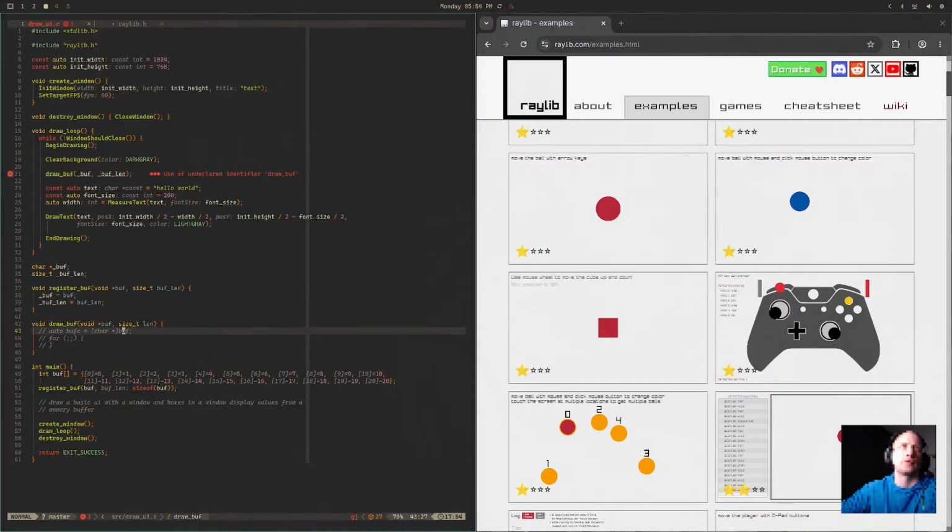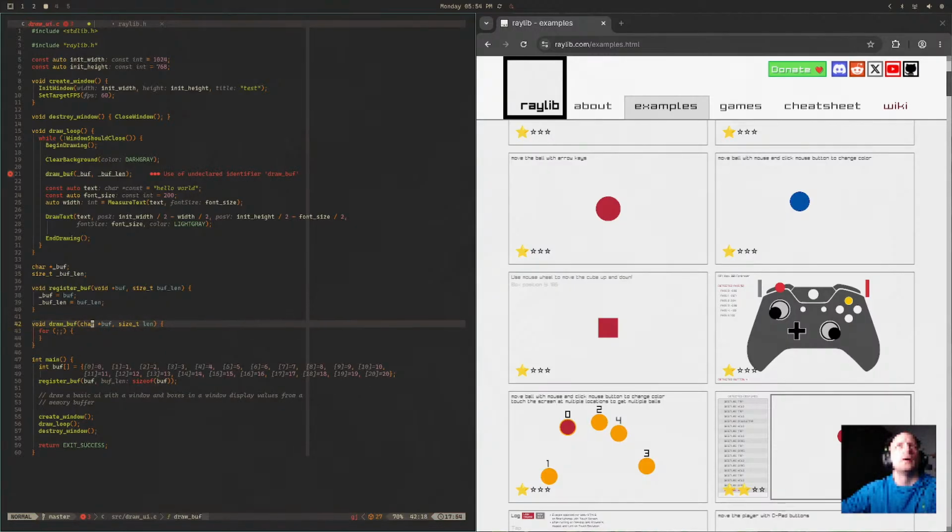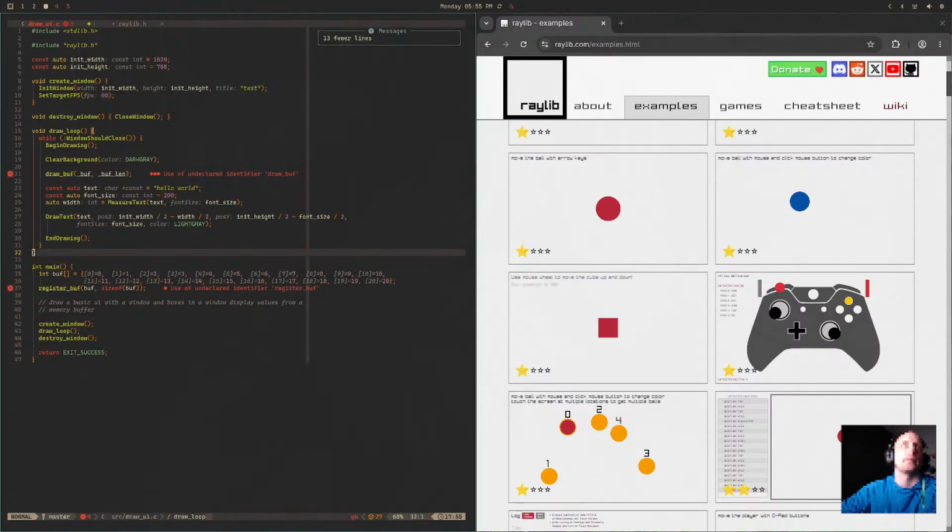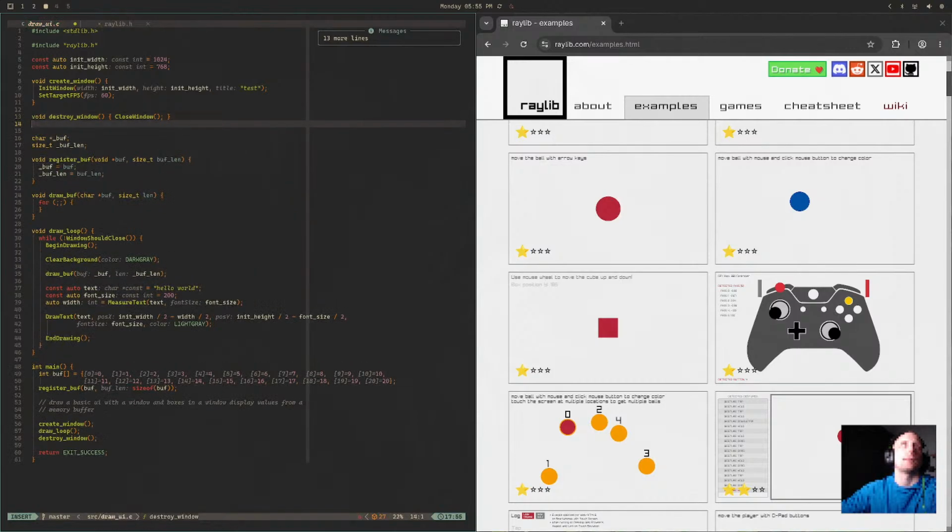Draw buff. We'll take it as a char star, so we don't have to do that. Oh, it's not defined yet. Well, we'll just pull this up to the top. Here, bam.